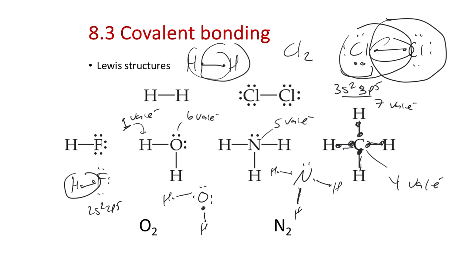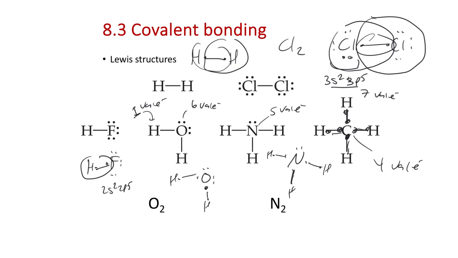What about O2 and N2? Well, let's just think about O2 first. If we have a configuration of O2 that looks something like this, the other oxygen similar, what I'm drawing is each oxygen with 6 valence electrons. And so now if I just share one bond, then they each still don't have an octet. Each oxygen only has 7 electrons closest to it in that case. So what if we share a second set of electrons to make a double bond? So O2 goes double, so that we're sharing these electrons to make the double bond. So we have 8 electrons around each of the oxygen atoms with a double bond.